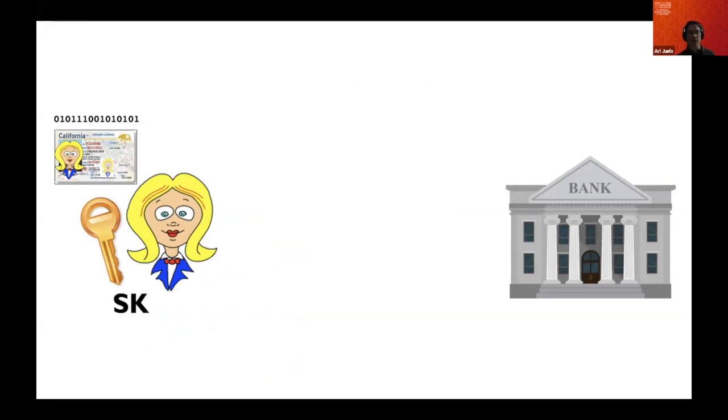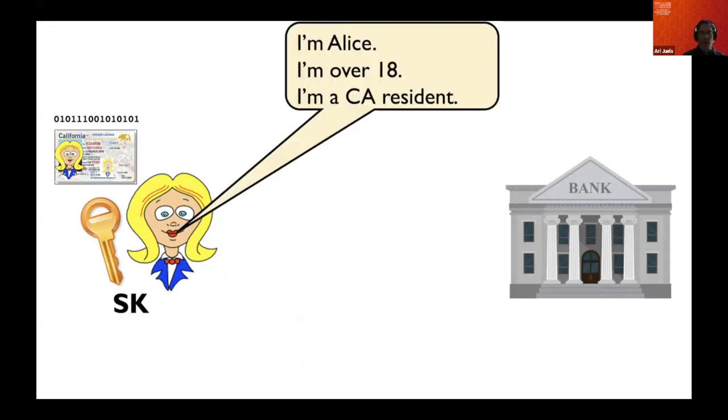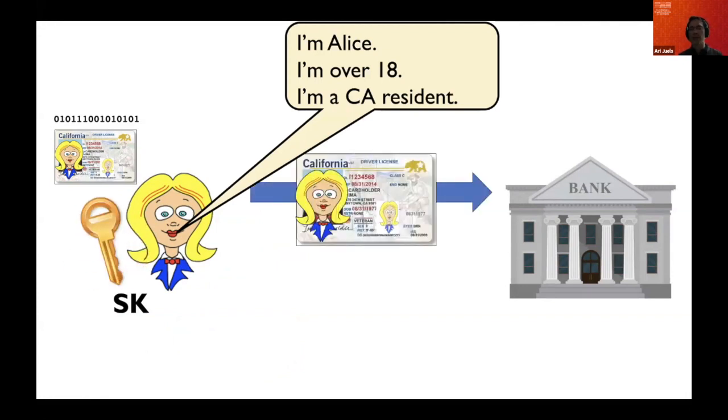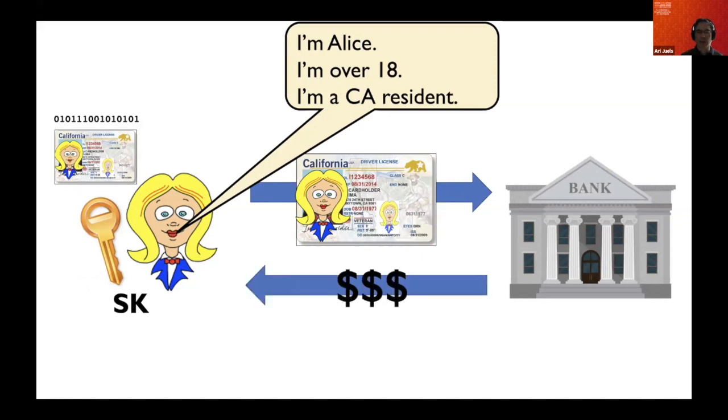Suppose that our user here, Alice, for instance, wants to apply for a loan at a bank and needs to prove a few things about herself, like her name and her age, or at least the fact she's over 18, so she can engage in a legally binding contract, and perhaps her state of residence. What she can do is use her private key now to sign her challenge from the bank to prove that this is her identity document. Right? And now the bank receives the assurance it's interacting indeed with Alice, and it can read the identity document to glean other information about Alice required to determine whether or not it wants to make the loan. And as you see, a lot of the messiness involved in this form of video authentication goes away. If all of this works well, then it makes for a nice user experience.